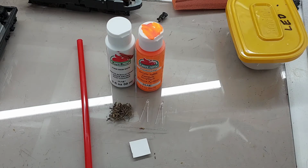A resistor, and we'll talk about that in a minute. A small piece of plastic or cardboard. I got a small piece of styrene there, that white square you see. And some little pieces of wood I chopped off of the bushes in the front yard. Those will be the logs. The only tools you need are a 5/16 inch drill, about the size of the straw, and a soldering iron.